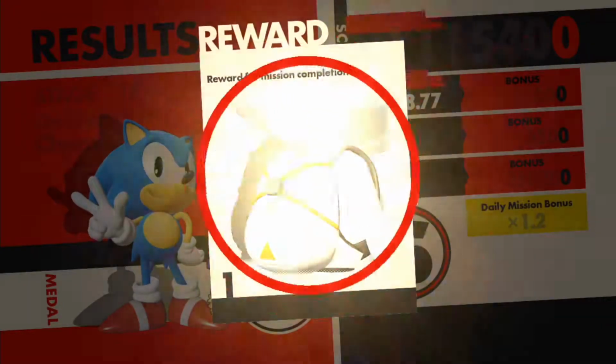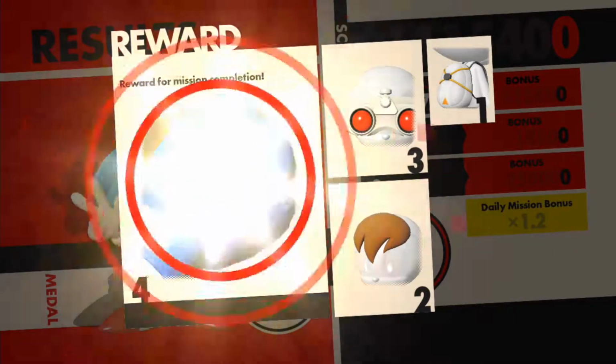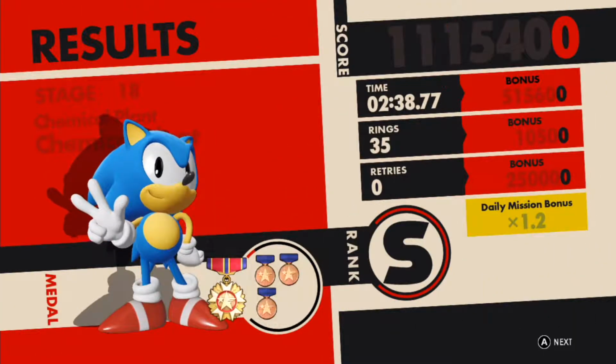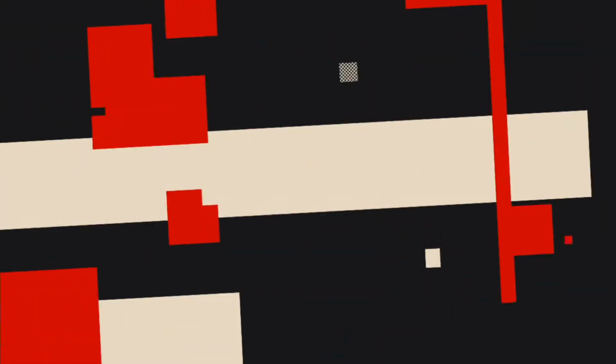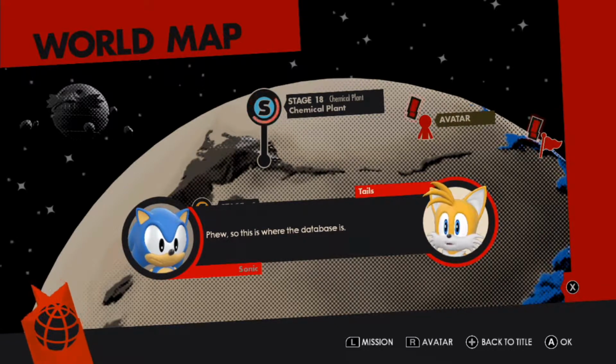But even then, we're still going to come back to this level, for when the modern Sonic is able to do this level, but that won't be long until we get into the later stages and onwards. But for now, let's head back to the world map and see how it's happening throughout, after doing this level.